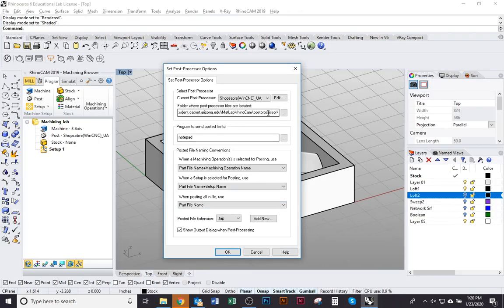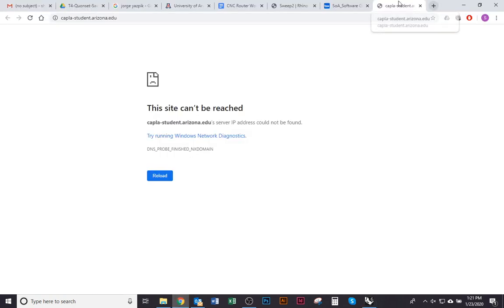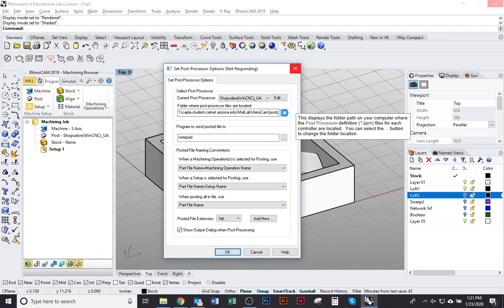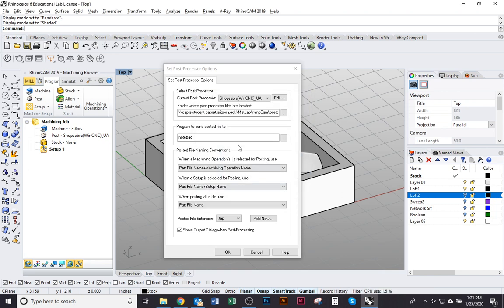So if you don't find that, what you want to do is click on this little 3-dot button. You don't find Shop Saver Win CNC, I mean. It should open up a file browser. Oh yeah, okay, that's the problem.